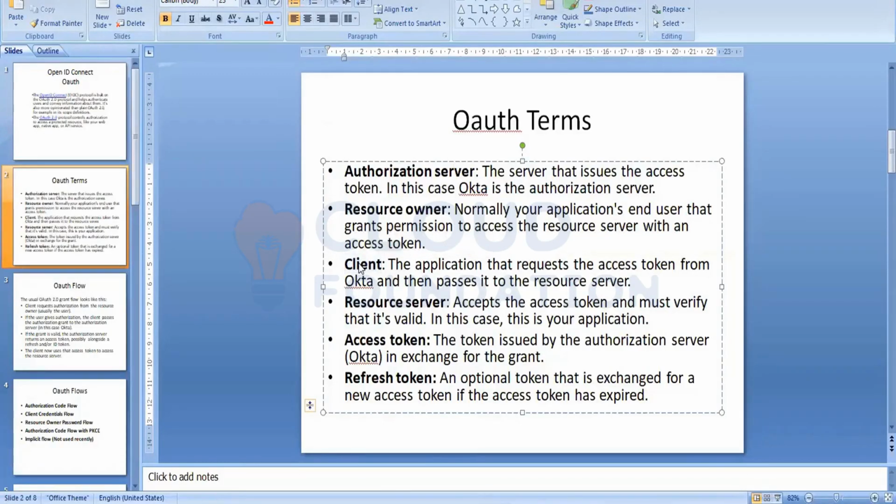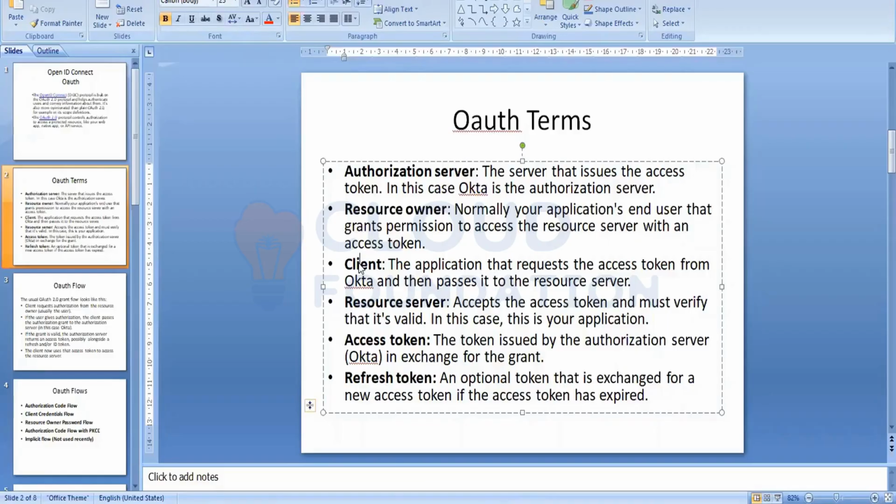Now, the client. In the Zoom and Google scenario that we have seen, the Zoom application will be the client, because the client is the one requesting the Google authorization server to give the resource owner details, because Ashwin is trying to access my Zoom application. Ashwin's account is already available in the Google authorization server.